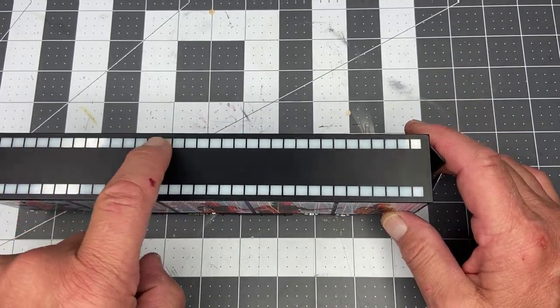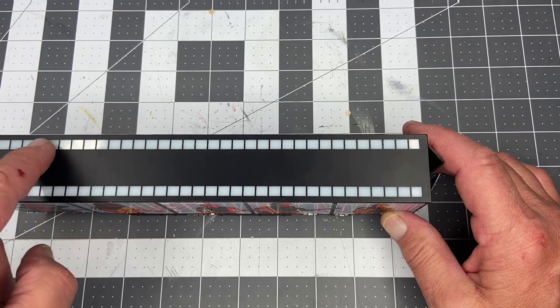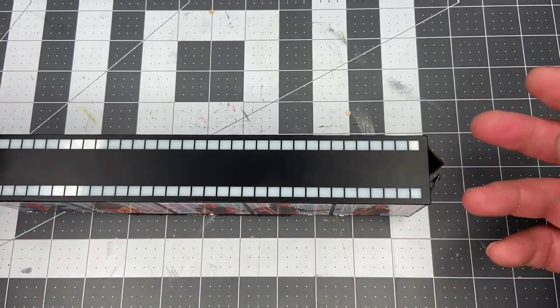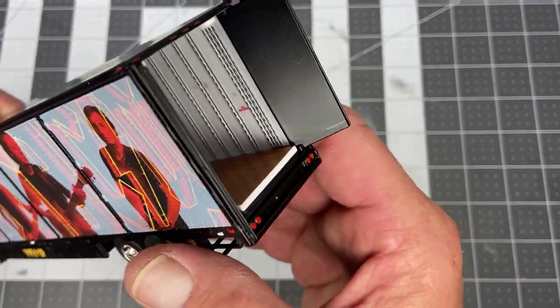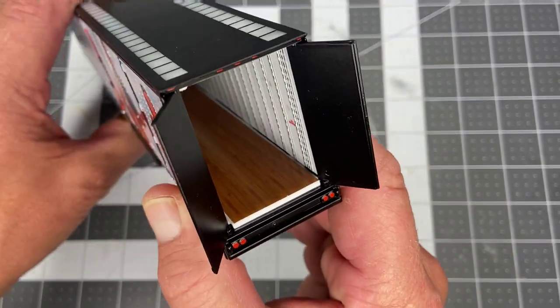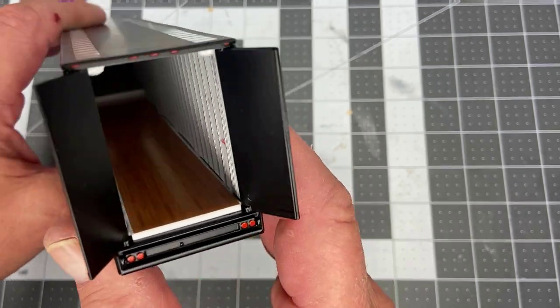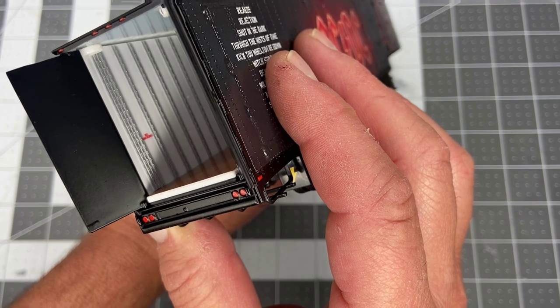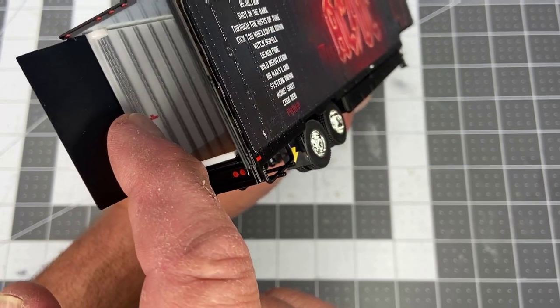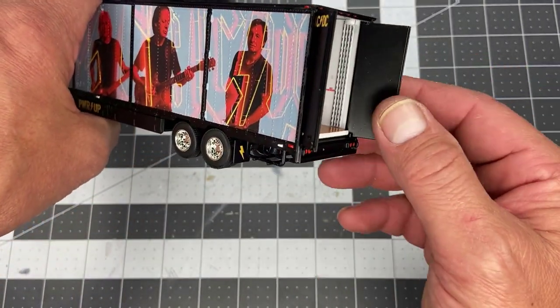Something I saw from the photos online before I actually got these was it looks like we have ceiling lights, so you can let sunlight in if you're loading and unloading your trailer. Inside you have all sorts of detail — it looks like a wood grain floor, slatted sides, which is kind of neat, and that plastic and the accents are all painted silver. We even have a no-smoking sign on the inside, on both sides as a matter of fact.